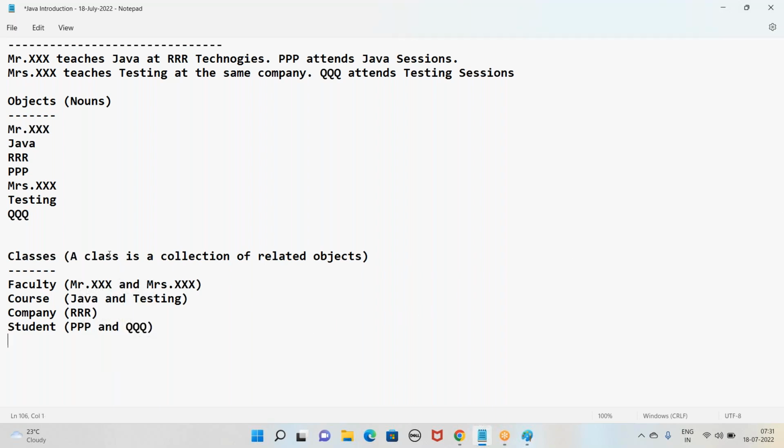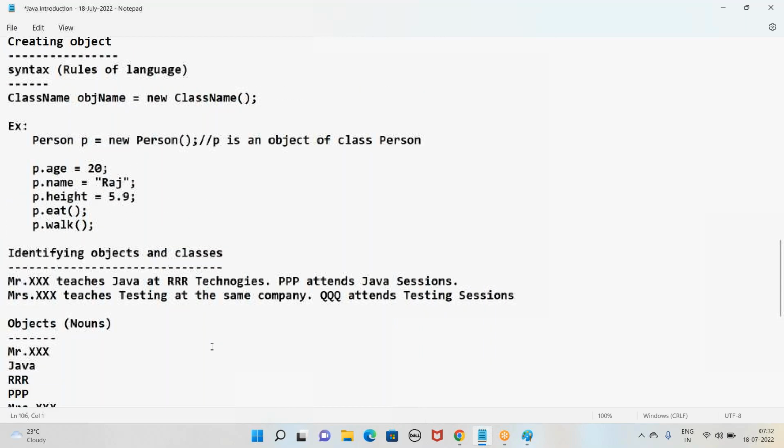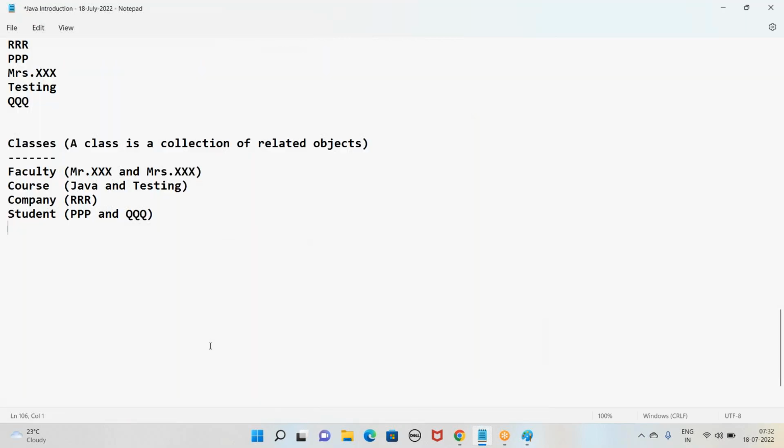Right. So a simple example, if you take our example only. Myself, Raj. Raj is an object of class faculty in our scenario. Then Shiva, Pritika, Maitri, Amal, you people are objects of class student. If you take our scenario, the real existing things are objects. The generic names that we use, we call them classes here. So this is the thing we discussed today.